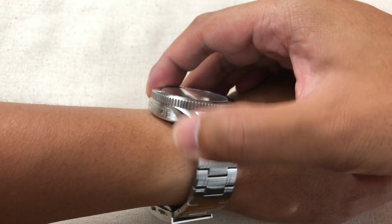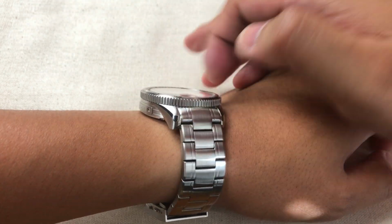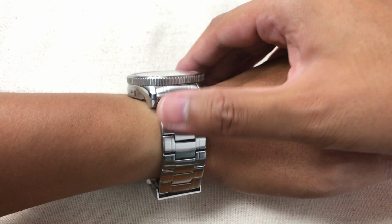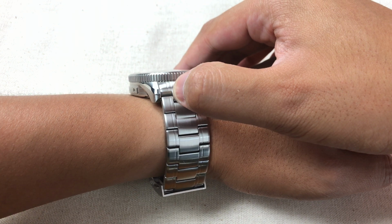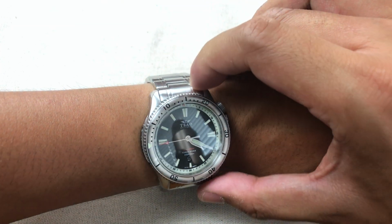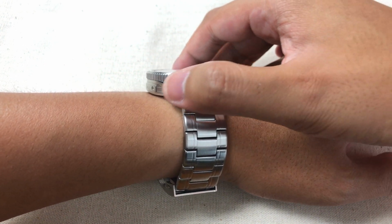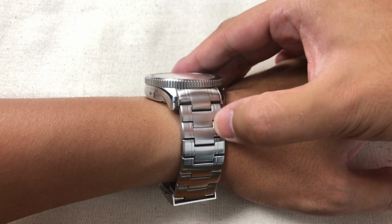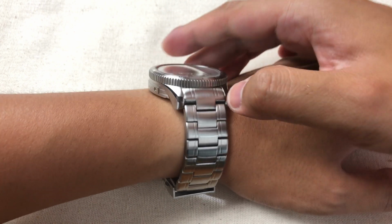But the barrel has these rings that go this way, and then you have these lines that go this way. So it's kind of contrasting. You do get that, the end links match up with the polish there. I don't know what Alan could have done to make that more seamless looking, but in some ways it feels like it's contrasting parts of the case. Just having these two lines, this being all brushed, and having some polish here.